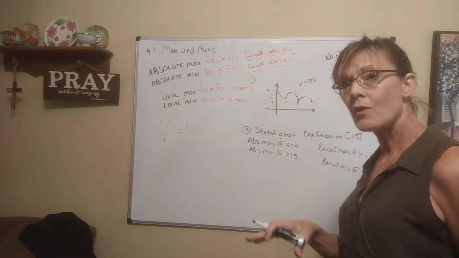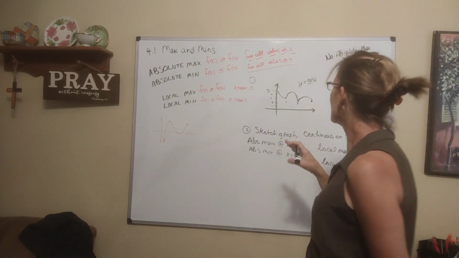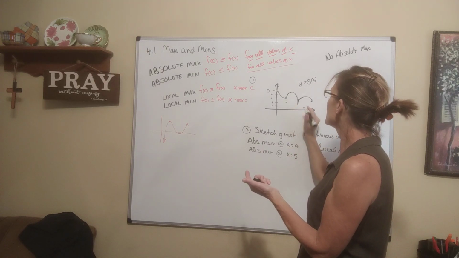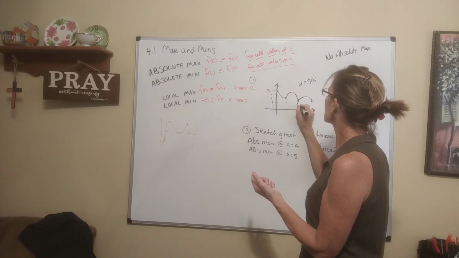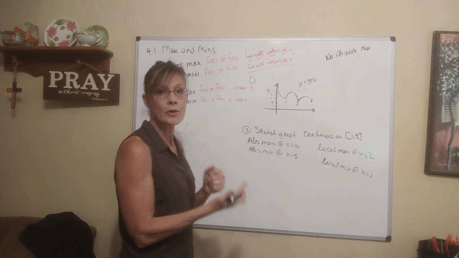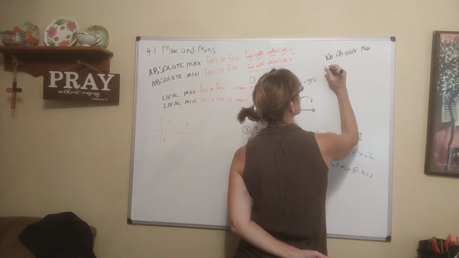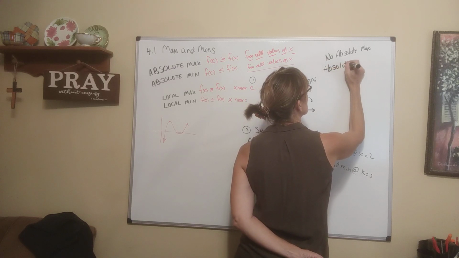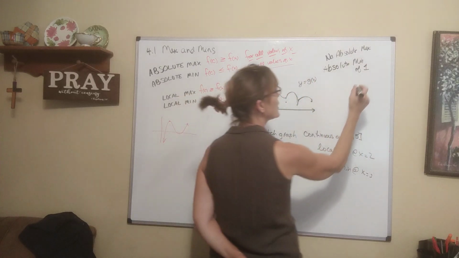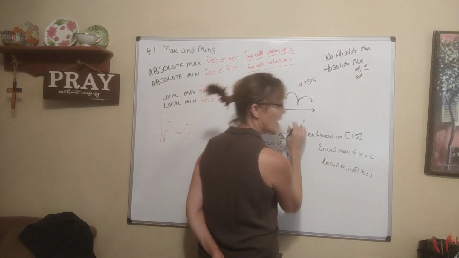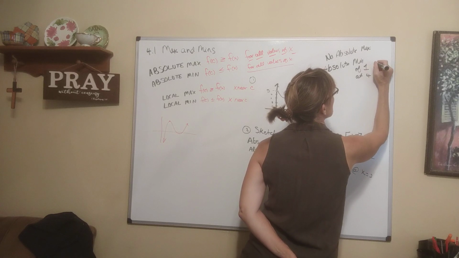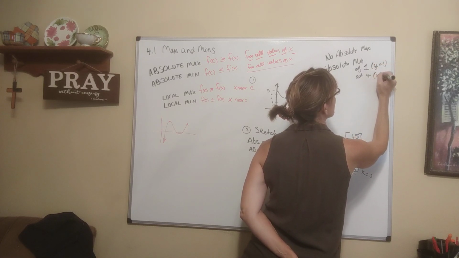Okay. Let's see. Does it have an absolute min? Is there an absolutely lowest point that's lower than every other point? And it does right here, and it's better to see on your worksheet, but right here, this little point down here goes all the way down to 1. Maybe I didn't make it low enough on mine. This one goes all the way down to 1, and that is lower than every other point on the graph. So it does have an absolute min of 1. That's the y value that occurs at 4. So you could also say of y equals 1 that occurs at x equals 4.